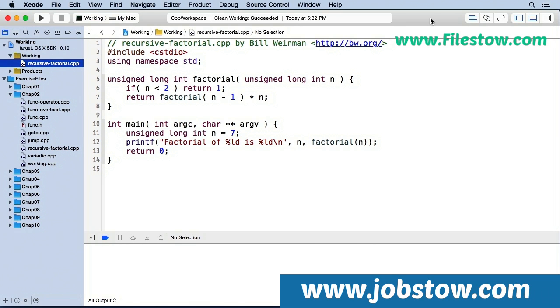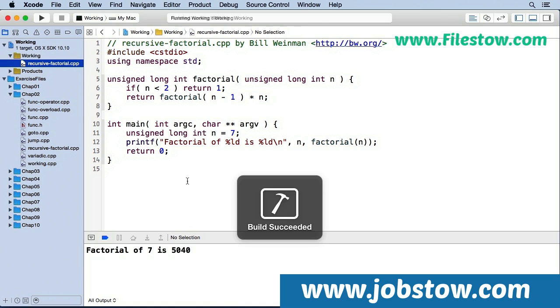And a factorial function computes the value of n factorial as n times n minus 1 times n minus 2 all the way down to 1. Or, if you notice from that function, n factorial is equal to n times n minus 1 factorial. And so we're using that definition here by returning, first it checks if n is less than 2, then it returns 1. And otherwise, it returns the value of itself with the parameter of n minus 1 times itself. So, in other words, n factorial equals n times n minus 1 factorial.